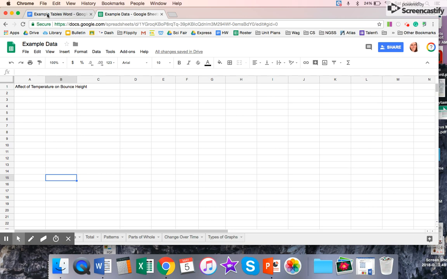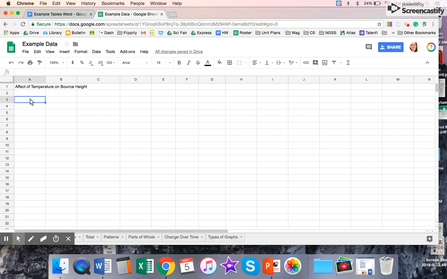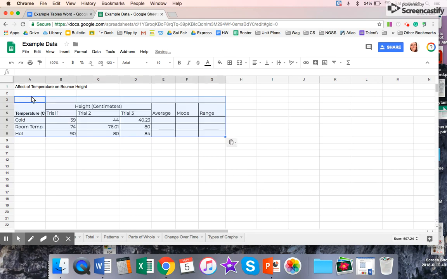Okay, so the first thing you're going to do is go and grab your table from your design, experiment design part 2. And you're just going to come down and dump it into, so I just clicked on here and Control V to paste it in. And so first thing I want to do is just format some things. I want to make it look pretty.